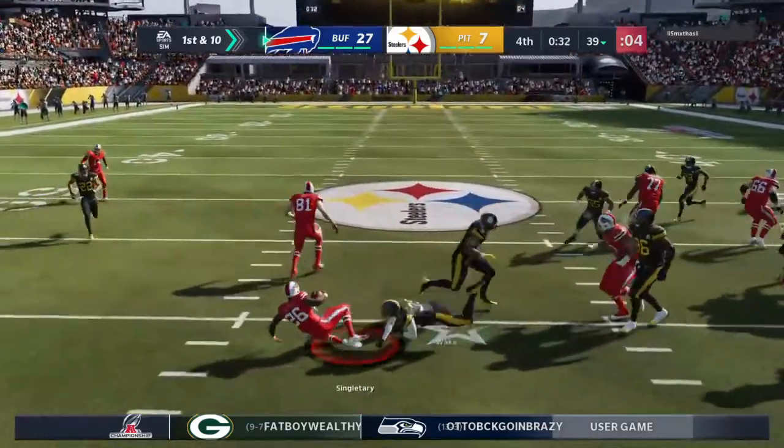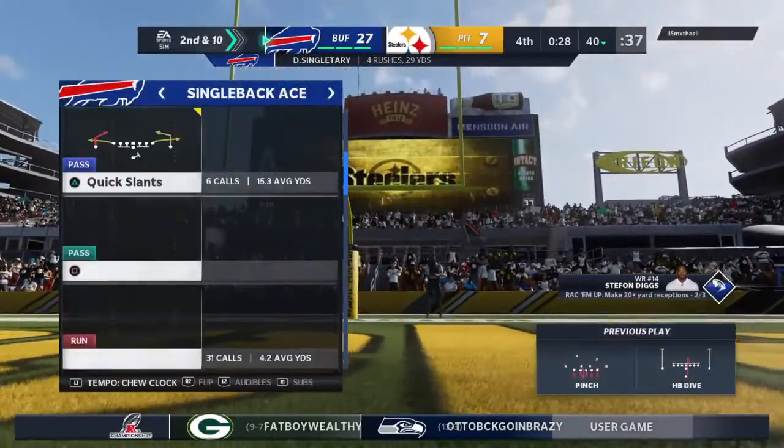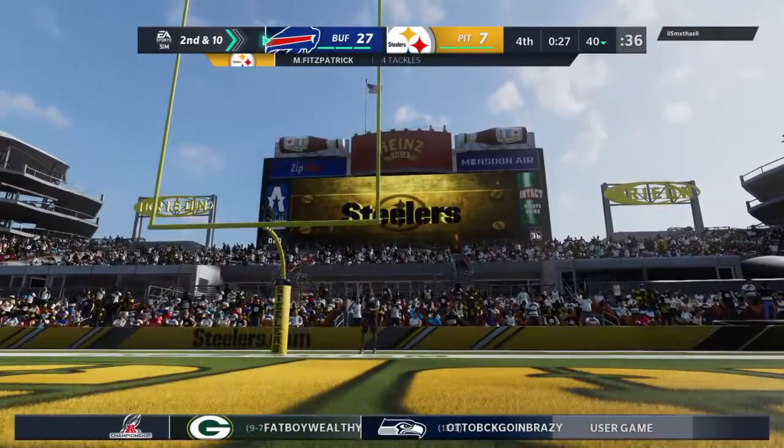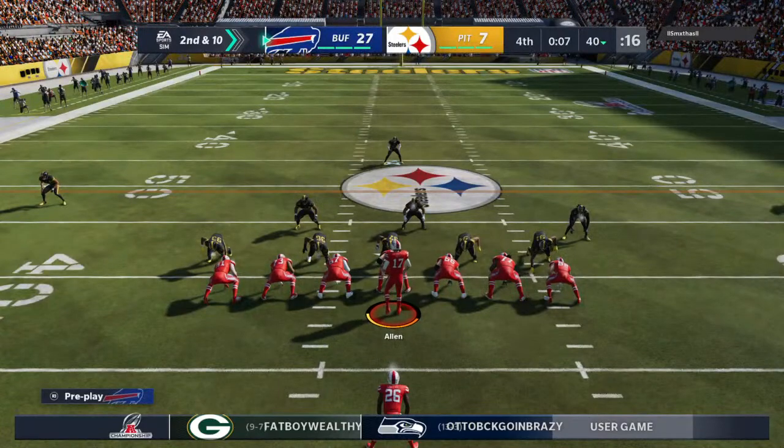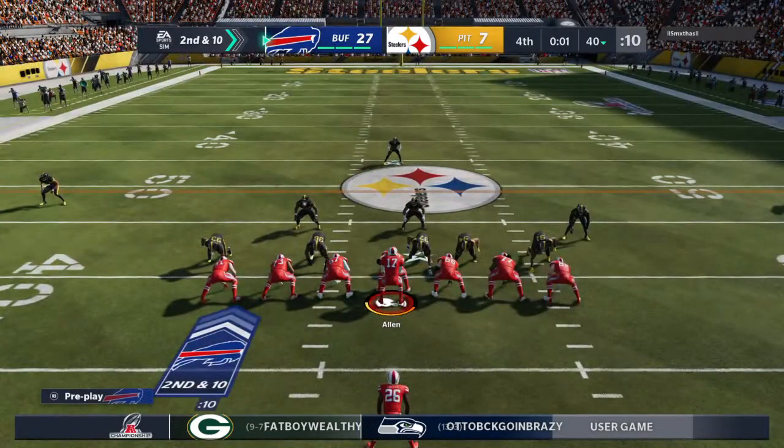Allen going to give this one to Singletary. And he stopped immediately there. There on the tackle, Minkah Fitzpatrick. So after the run for no gain, here's 2nd and 10. 2nd and 10 at the 40-yard line.